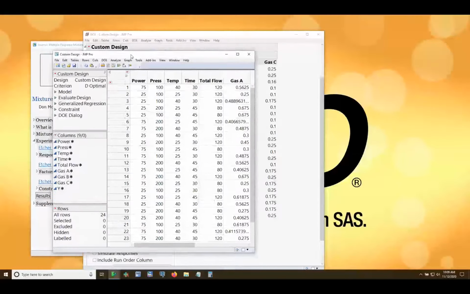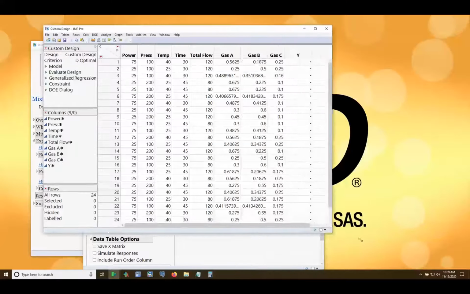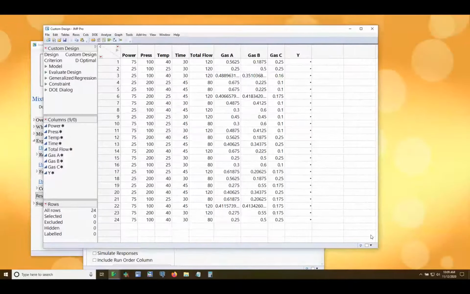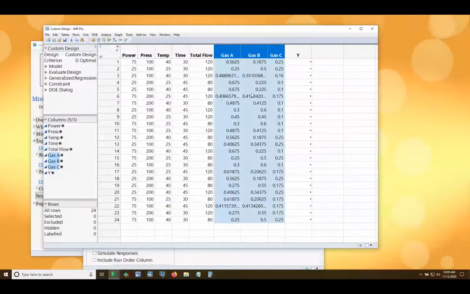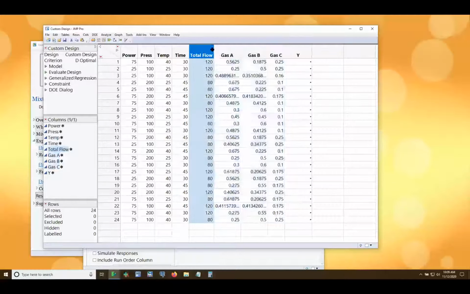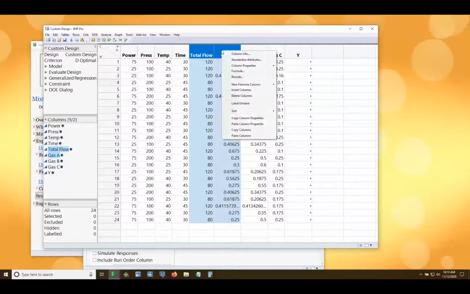A couple of steps that I haven't done in the data set we're going to analyze, but certainly things you're probably going to want to do, is take a look at these values. These are nice, but they are in proportions of total mixture, and you probably want these in terms of SCCM, the amount of flow. So what I'm going to do is actually calculate, and I would do this for all three gases. I would calculate, I just selected those two columns.